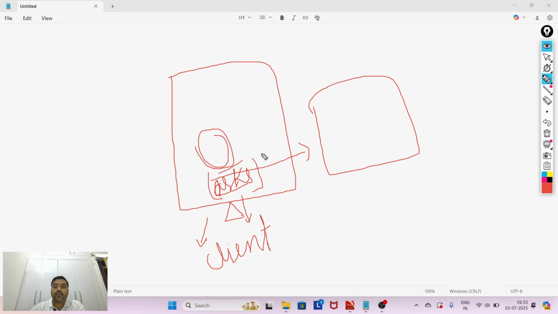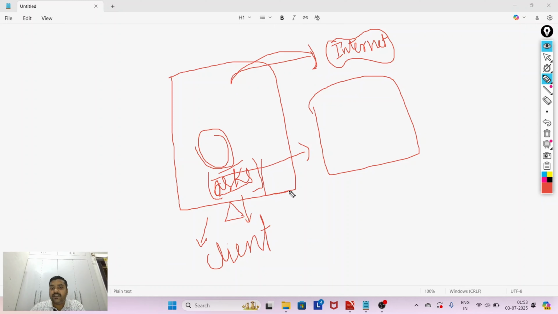Now let me talk about one more example. Whenever we want to access something on the internet, let's say this is our internet. Whenever we want to access something over the network, on the internet, something is required.